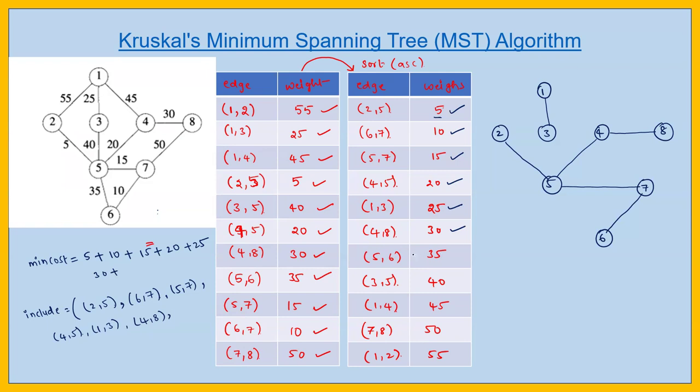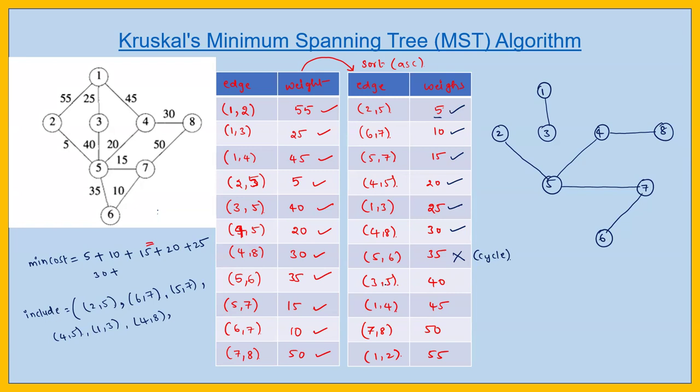Next, I'm going to take 5 comma 6, another edge whose weight is 35. So where is 5? This one is 5, and I want to connect to this one. So if I connect these two, does it form a cycle? Yes. So 5 to 6, 6 to 7, 7 to 5, which is going to form a cycle. So can I include this one? No, I am going to exclude this edge because it forms a cycle. This I have written. Next, I will pick another edge.